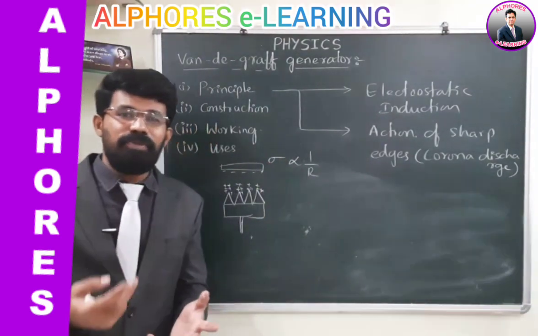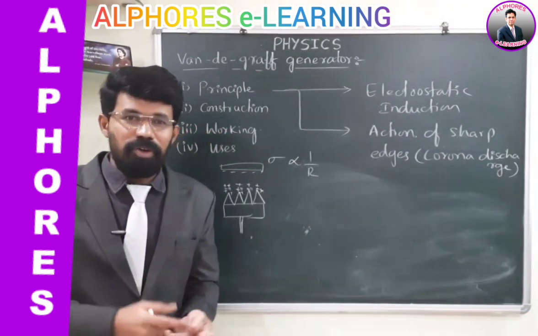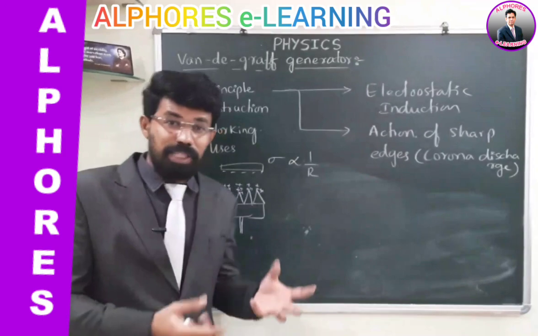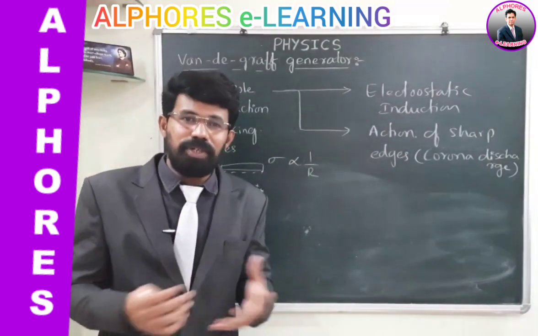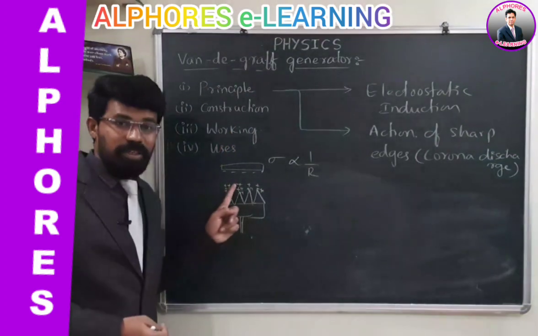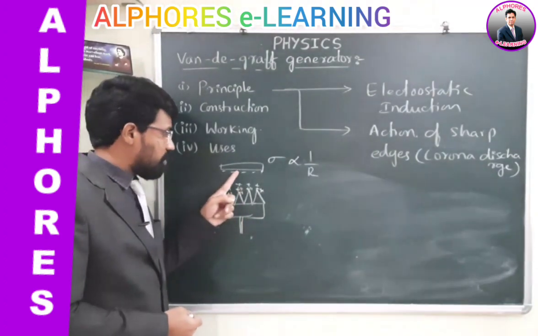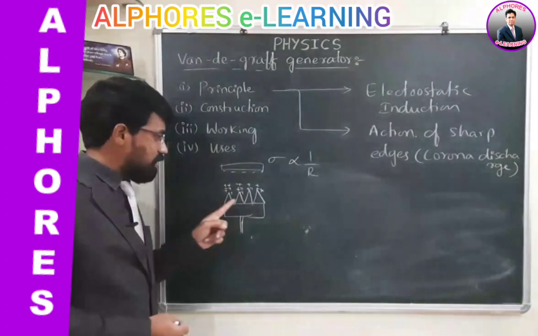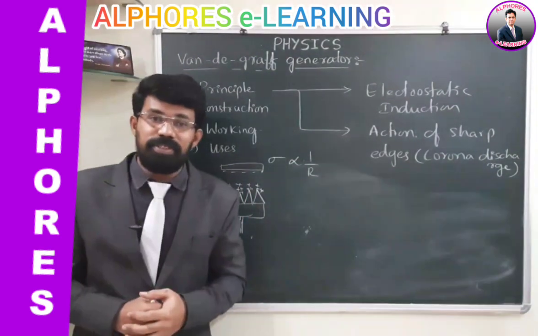So there are several ways of extracting electrons from surfaces. You can use radiation, that's what we call the photoelectric effect. You can use electric field, a high intense electric field. You can even use heat energy, you can heat it. Thermionic emission, we call it. Here what I'm doing is using a high intense electric field. That is what it is doing. It is removing electrons from the surface. Such a kind of high intense electric field you can produce using these sharp edges.